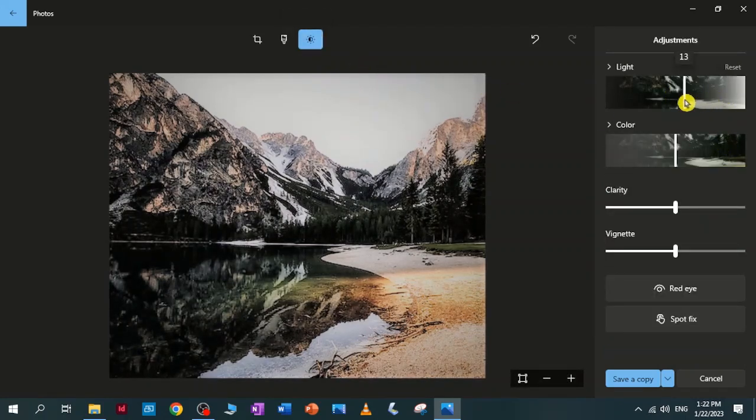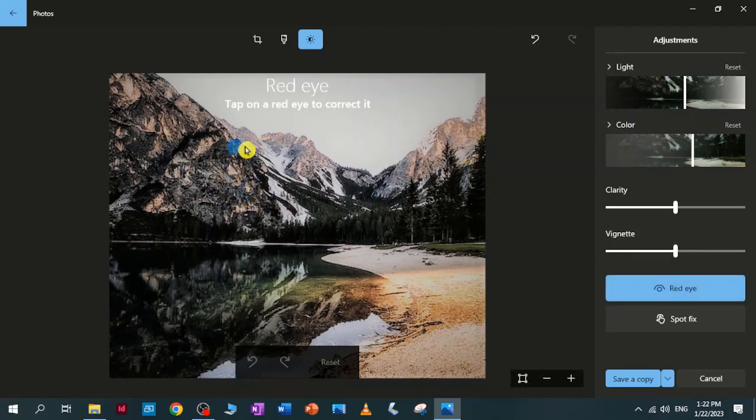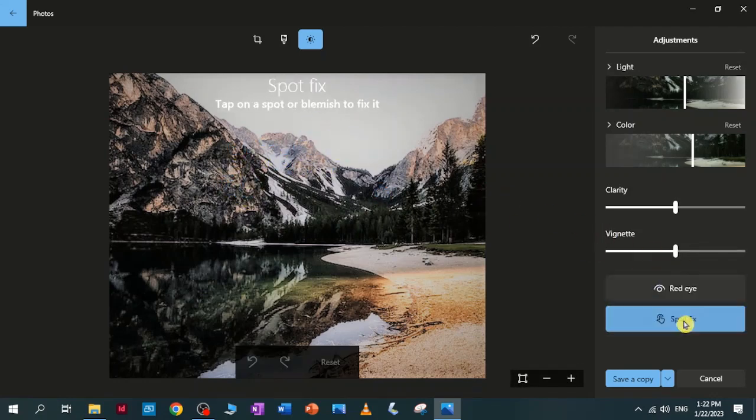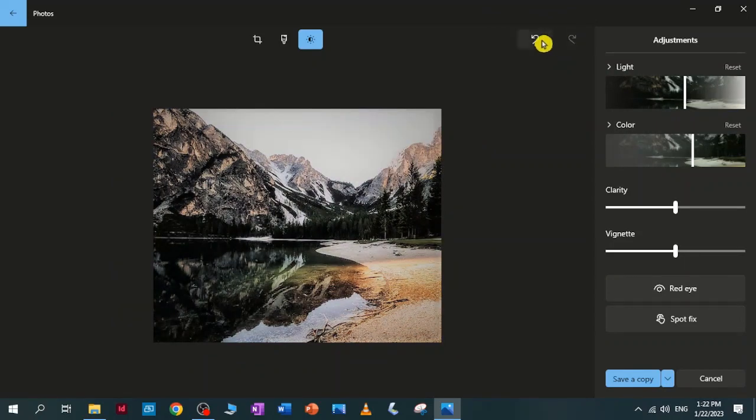Light. Color. And you can also use Red Eye function. Spot fix. After editing the image, click Save a copy. Or you can also overwrite on the original file.